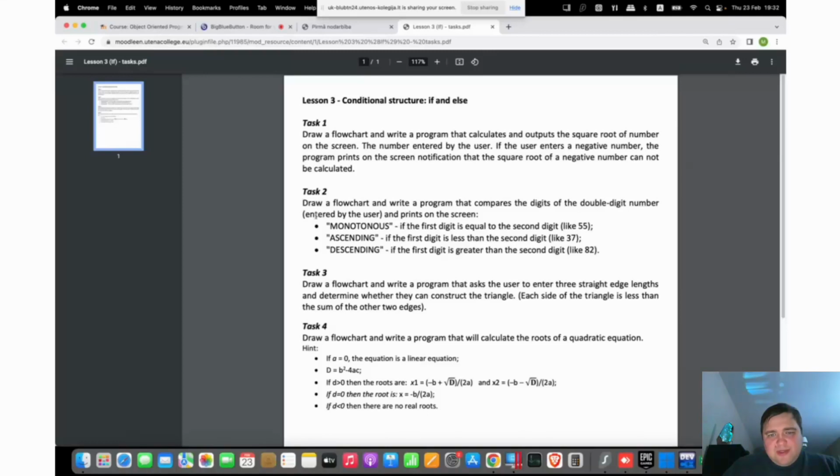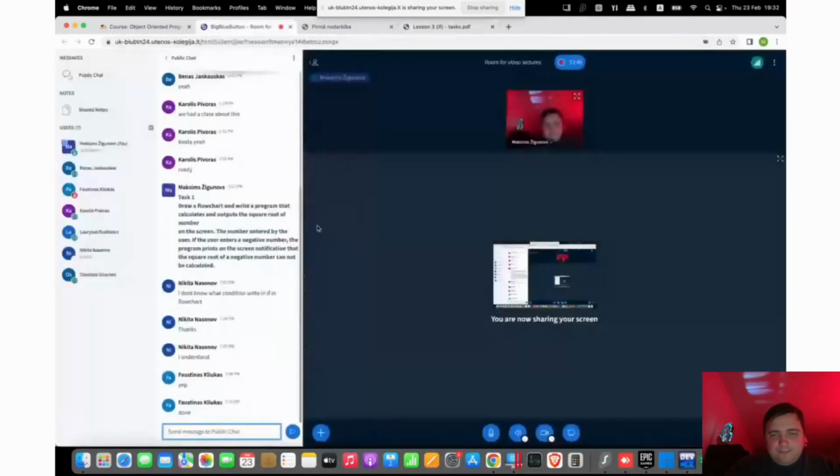So the user types the whole two-digit number, and you have to say which type it is, one of these three types. So for students, you can start doing the second task.